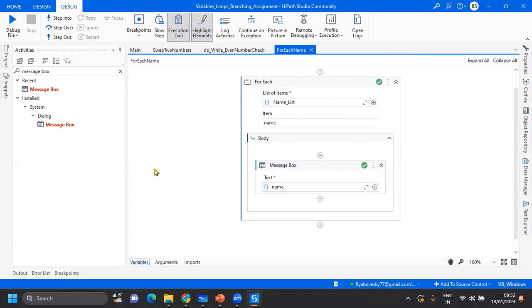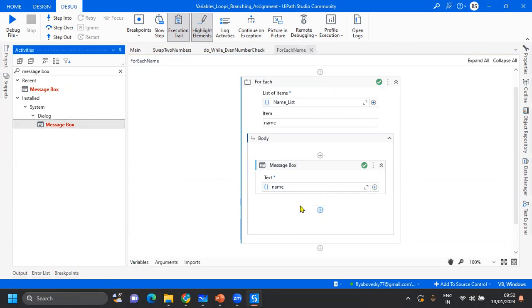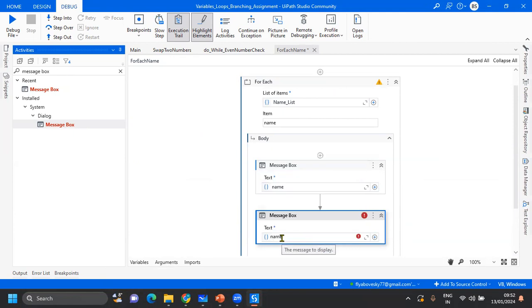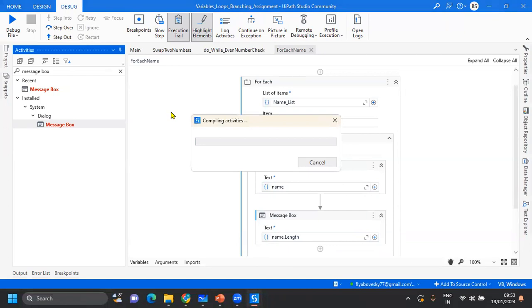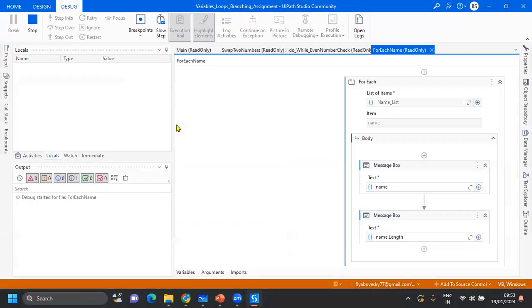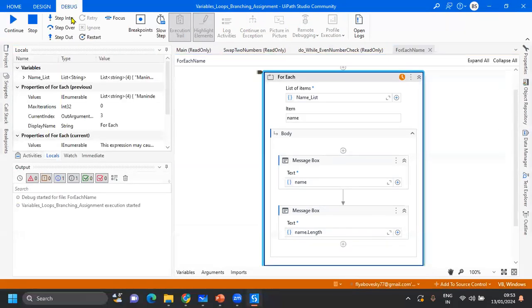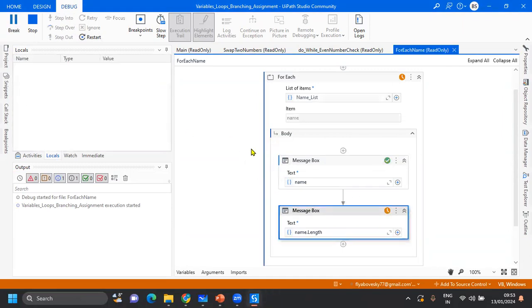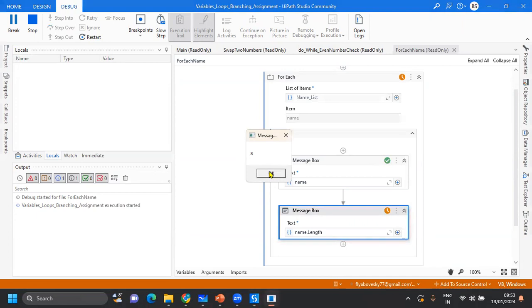Whatever you want to do, suppose you want to check how many characters are in that name. I'll say name dot length. That will give you the length of characters in that name. So if I run it now, the name is Maninder, and this one is 8.